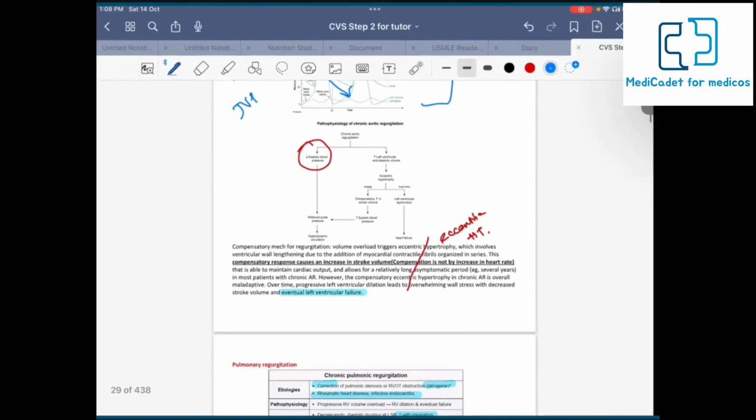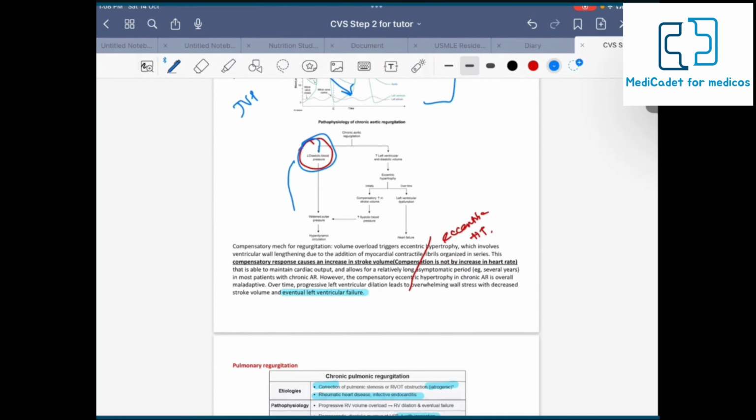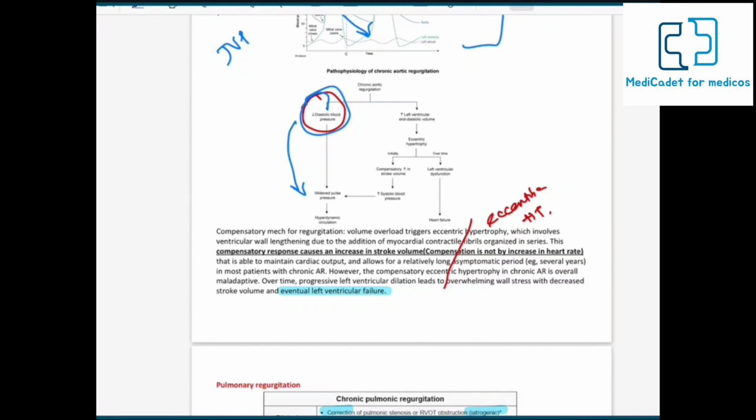And here they have mentioned the pathology. I think it's almost the same. The diastolic blood pressure is falling, and I told you the reason: the blood is coming back to the left ventricle. That is one of the reasons for the widened pulse pressure and increase in systolic pressure. Why? Because of the increase in the left ventricle end diastolic volume. There's also one more cause of the widened pulse pressure. And all this left ventricle end diastolic volume increase is going to cause eccentric hypertrophy. This is a compensatory mechanism, which is nothing but increased left ventricular compliance. And apart from that, when any regurgitant lesion keeps increasing the blood volume, even the compensatory mechanism cannot hold it for longer.